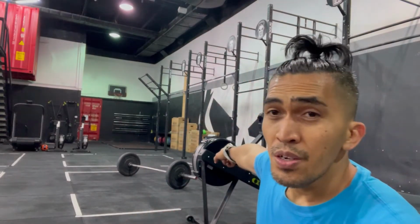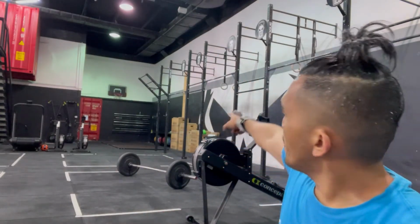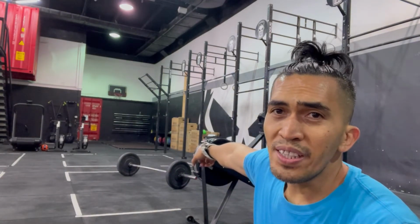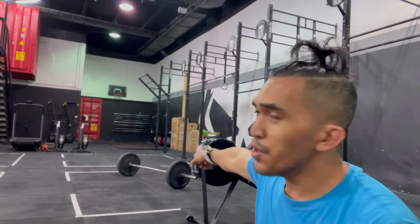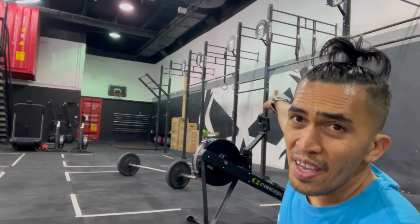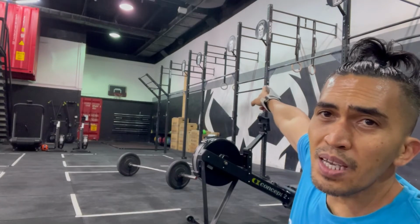Hi guys. I've already prepared my equipment for my metabolic conditioning workout. That one is 4 rounds, and the time cap is 18 minutes. I have already set up my rower, and I have my barbell there, 115 pounds, for my clean and jerk movements. The rig is there, so I will do pull ups.